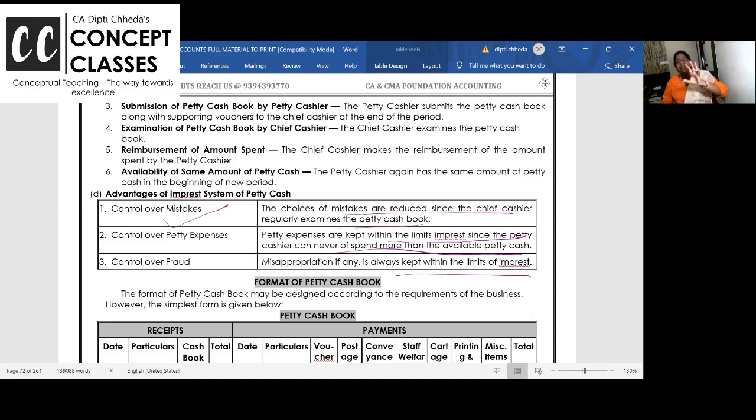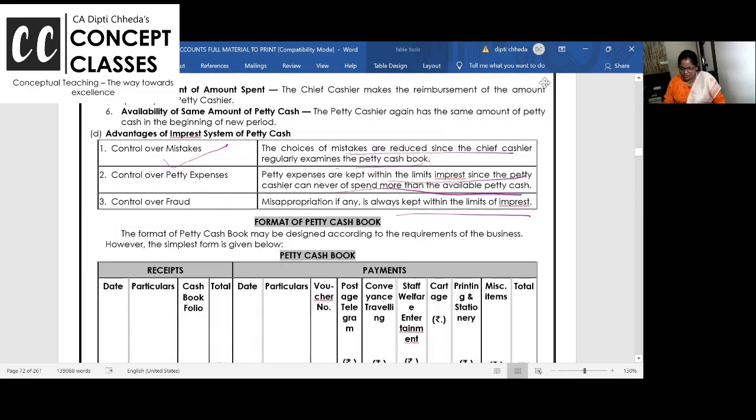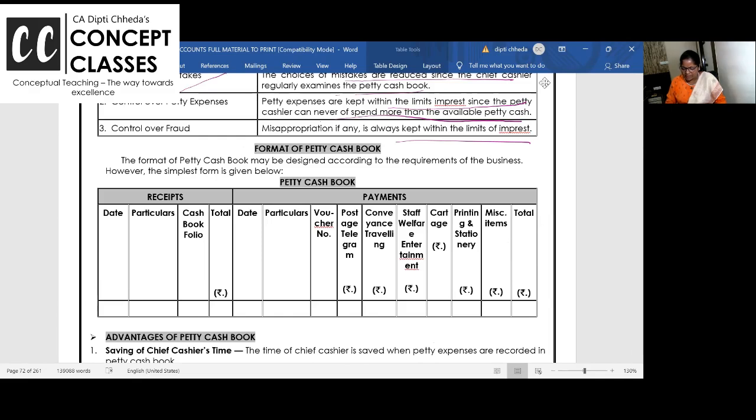And you know, the best part of the petty cash book is you can outsource the responsibility. I will take care of the main cash, petty cash. और ये practically business में होता है. I have a manager in my office, so I keep all the cash as a chief cashier. But 5,000 rupees I've given to manager. Small expenditures you take care, and you give me the chitta. We will record it. I call it chitta because this is the way they work. Okay? What is the format of the cash book? Receipt side, date, particulars, and total.